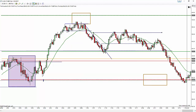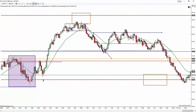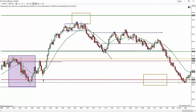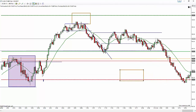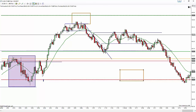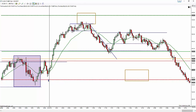And then this is the last hour and a half. Last hour, we had a move down of about 50 ticks, I believe. 53.24 to 53.63, so it's about over half a dollar, this move down here. And from this, it took everything back that we gained right after the DOE report, and so that's it.